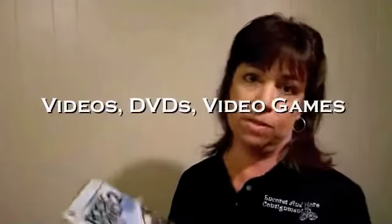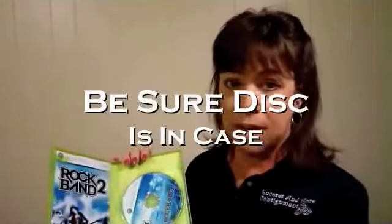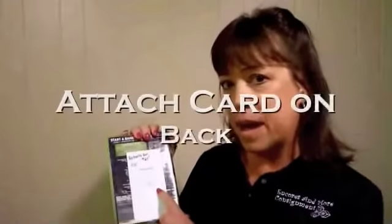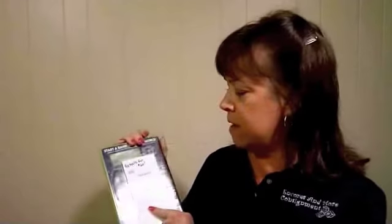With your videos, your DVDs, your computer games, your Leap Pads, whatever has a case and has a little game inside of it, please be sure that the game is in there. So many times it's not in there when people come to buy them and they're very unhappy. Then you can just close it up. You're going to have to show us when you get there that it's in there, so you might as well not even put a piece of tape if you don't want to, because you're going to have to open it when you come to drop off. Then put your tag on the back, again hopefully in a place that's not covering up important stuff, and make sure, again, that the video is in the case.